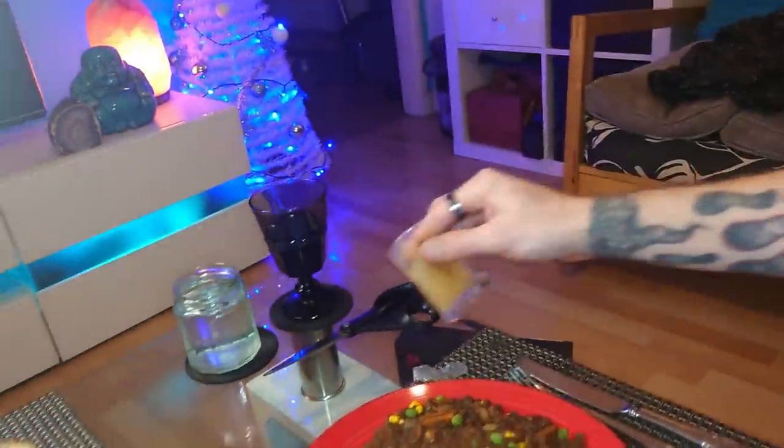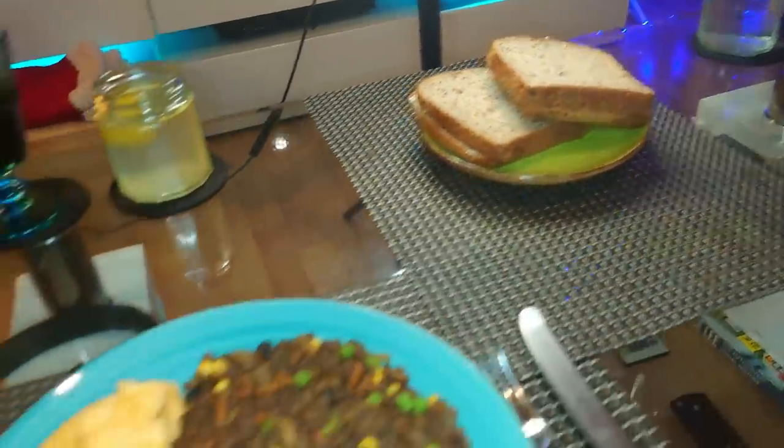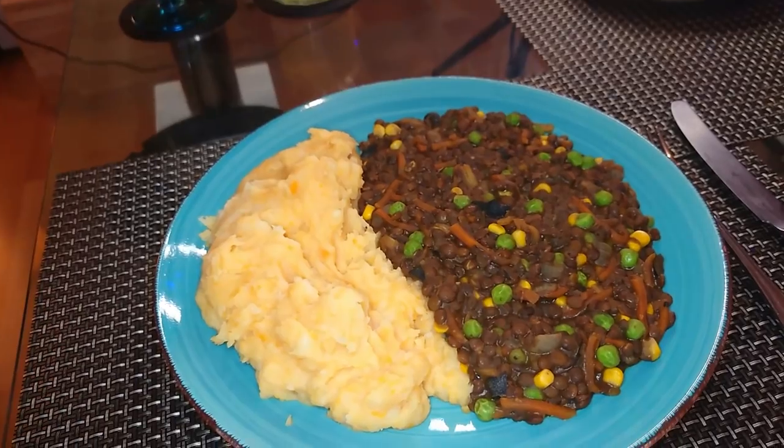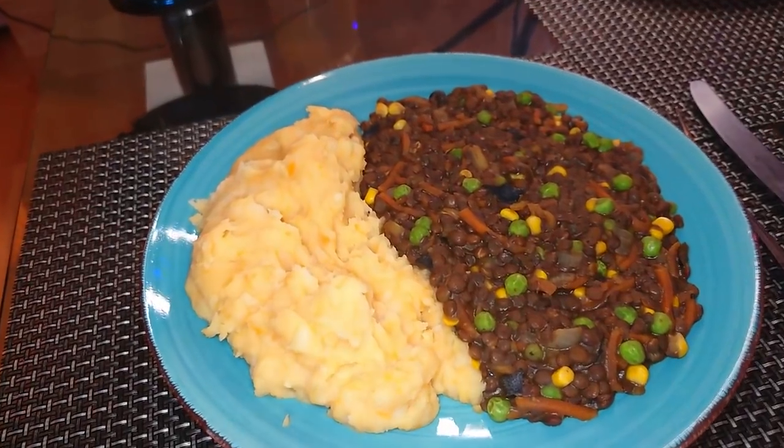So there you go, lovely Lady Isis is almost back to normal, and we're having deconstructed gardener's pie, don't you know, with peas and sweet corn.